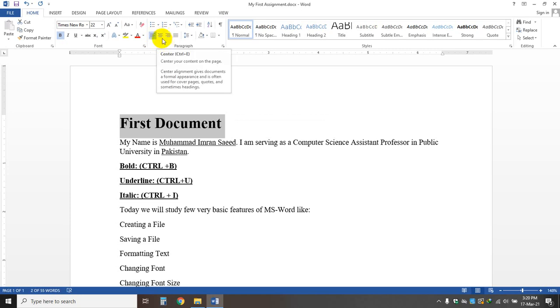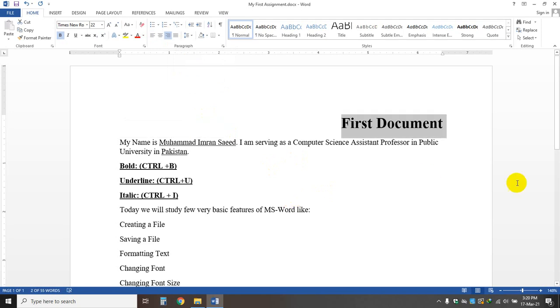So you can see here the bubble help. When I take the cursor over some control, it shows me what that control will do. It also shows me in brackets the shortcut key. That is, if I want to align it right, I will select the text and press Ctrl R. So let's check. I selected the text and pressed Ctrl plus R. So that particular text went to the right hand side.